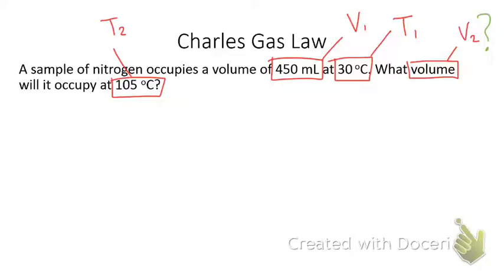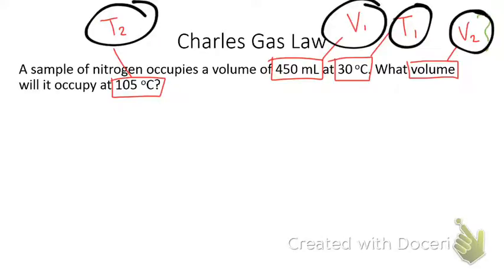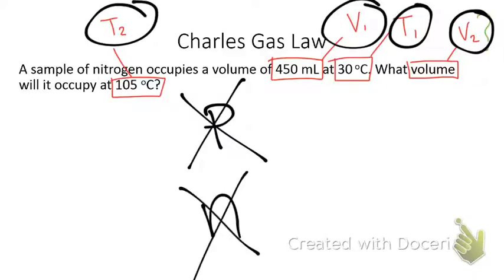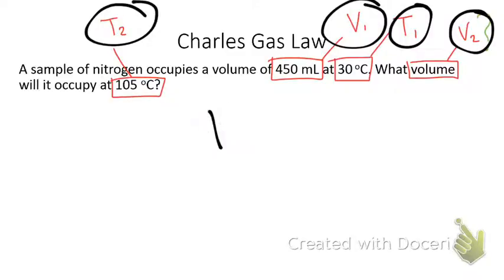So as I read this problem, I'm given just a little bit of information. I'm only given volume and temperature. This problem says nothing about pressure, so I can assume it's constant. And this problem says nothing about moles, so I know I'm not going to use the ideal gas law. So what I like to do is write out the entire combined gas law. P1 V1 over T1 equals P2 V2 over T2. And then I'm going to assume the variable pressure is constant. Why? Because this problem doesn't say anything about it.